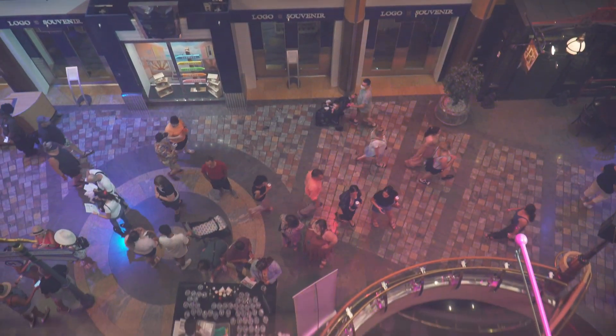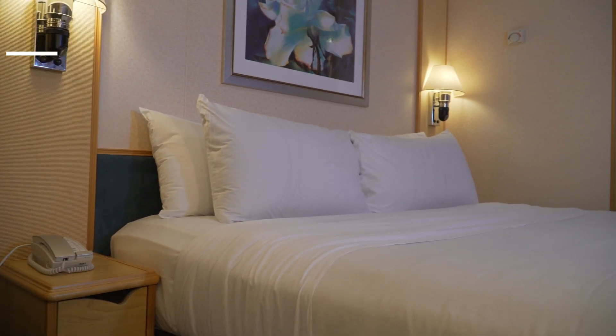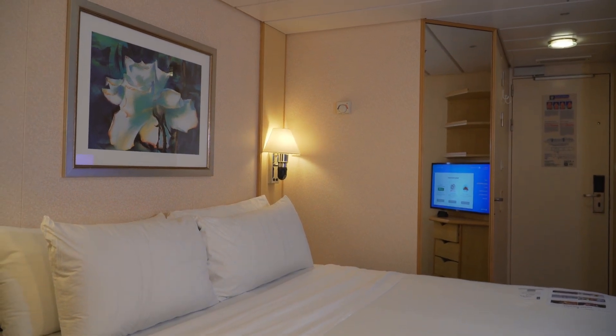One thing to call out and watch out for is the plugs. There are plugs in the stateroom only by the desk — two US outlets and one European outlet. There are no USB outlets, so the stateroom has not been modernized in that way. There are also some old data plugs that people may have used before Wi-Fi for Ethernet. As a tip, we brought a converter for the European plug so we can plug in one more outlet and run our USBs off that — otherwise you're down to just two US outlets.